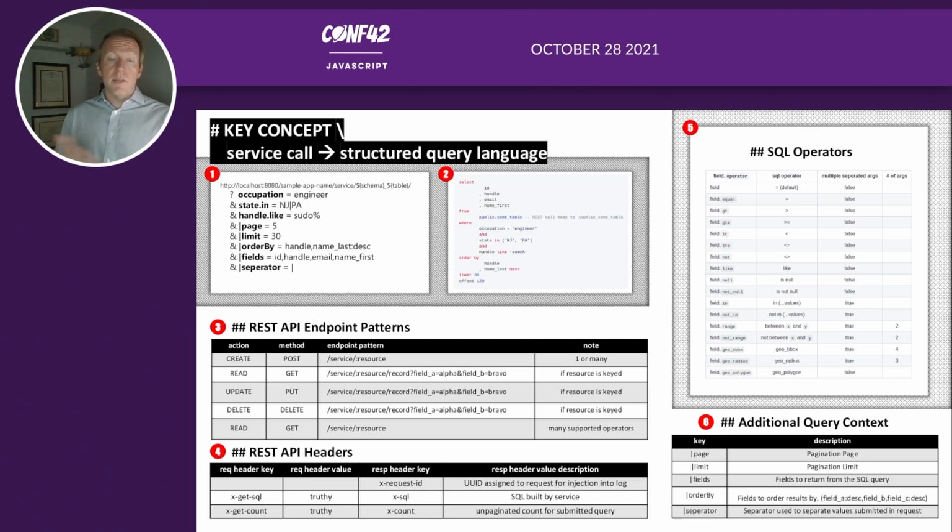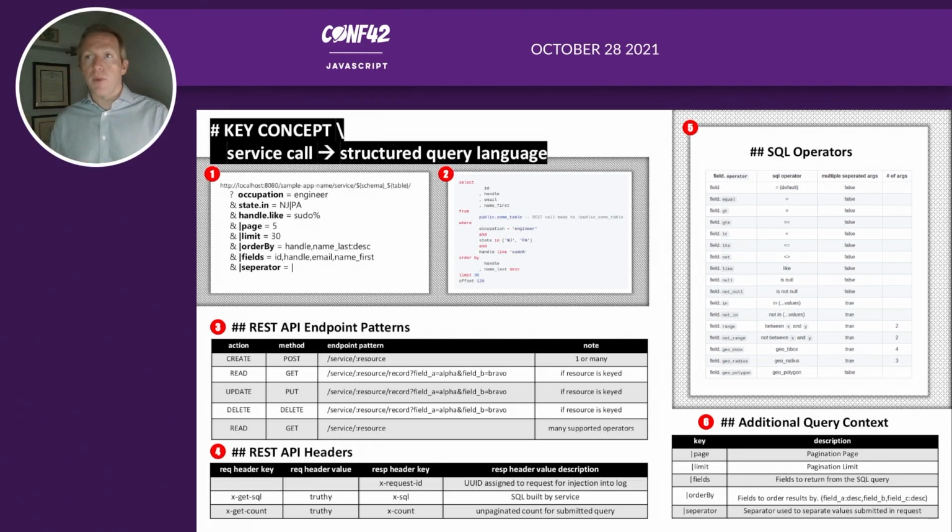These endpoints, these resources, don't get provisioned if the database resource doesn't have keys. So if you have a table with a primary key, that table is going to support reading a single record, updating and deleting a single record. If you have a table without keys, or if you have a view or materialized view and it's not keyed, you can search that table, you can create to that table, but you can't update, delete, or read an individual record.